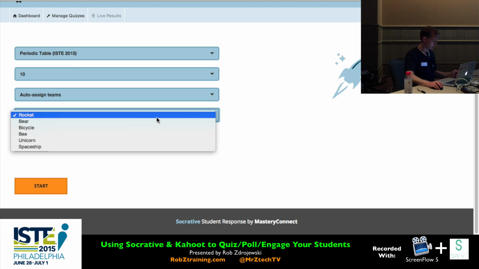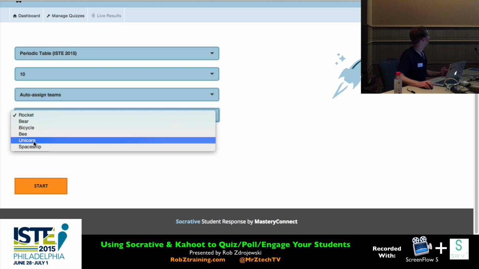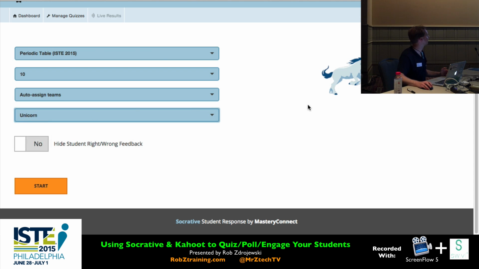And this is a new option here. It used to be only a rocket, but it looks like now they're giving you other options here. So we're going to try the unicorn. I'm curious to see what that looks like. All right, so there's going to be a little symbol there that shows us on the progress bar as it goes across.